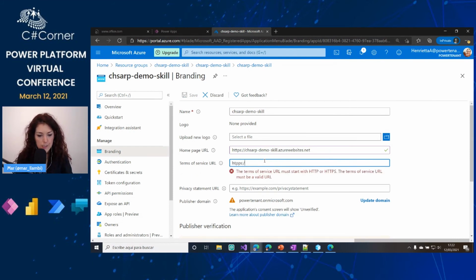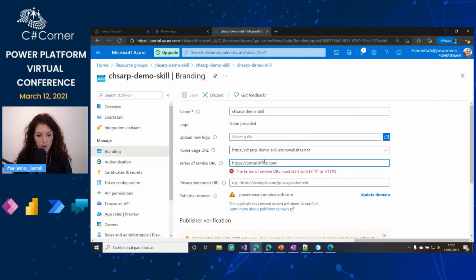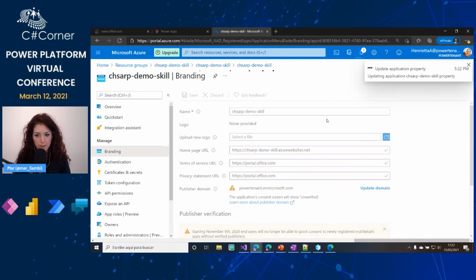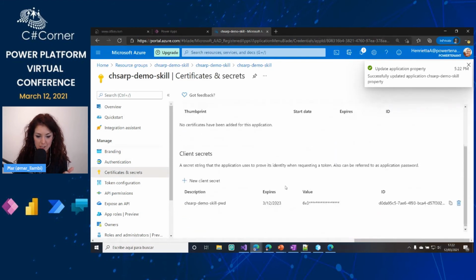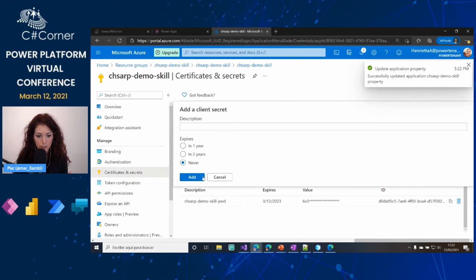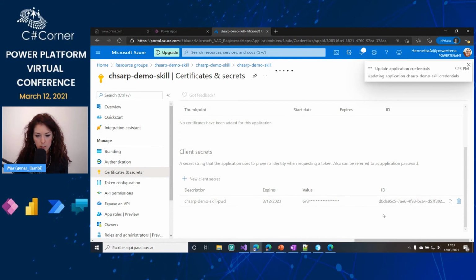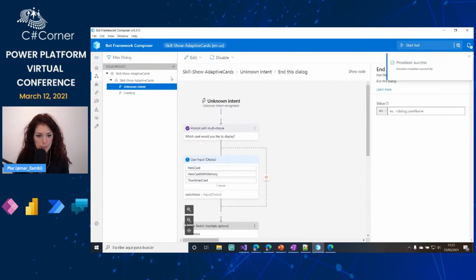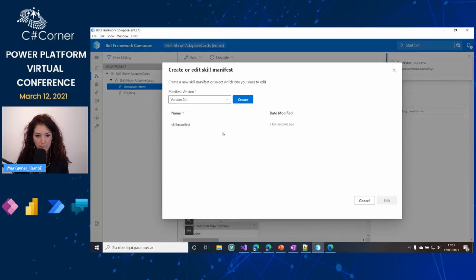So https://portal.office.com. HTTPS, sorry. I'm going to copy that and I'm going to save it. And important, I will need the secret. So I'm going to create a new secret and copy it.